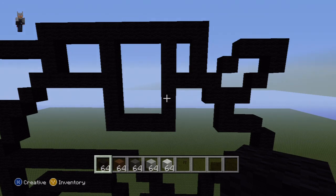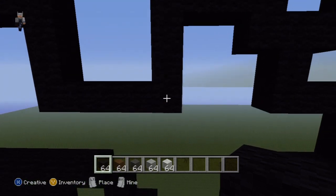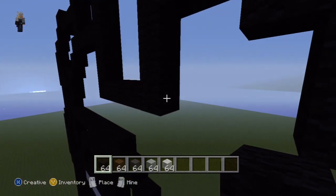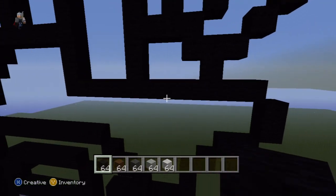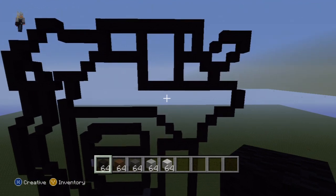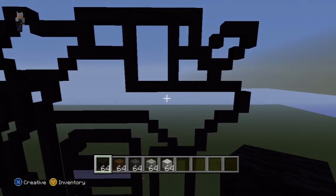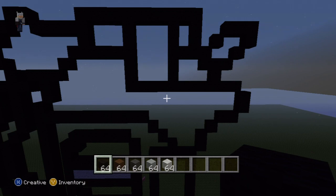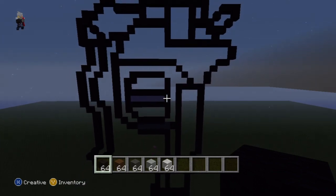The last thing to do: coming back down to this bottom line where we just started going up from, take this block and go to the right by three - one, two, three - to reconnect all the way back to the right-hand side of the sword. That is what you want to have for the upper part of the hilt of your sword. Once you've done that, you've pretty much completed the entire outline for the hilt. All we'll have to do is color this in and then we can work on the blade.